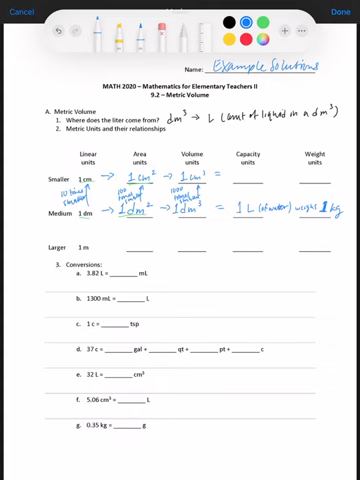So we're increasing each of these by a dimension, from centimeters to centimeters squared to centimeters cubed, multiplying by a centimeter. If the centimeter is 10 times smaller than the decimeter, then the centimeter squared is going to be 100 times smaller than the decimeter squared, and the centimeter cubed is going to be 1,000 times smaller than a decimeter cubed. Well, since a decimeter cubed is equal to a liter, a centimeter cubed must be equal to something that is 1,000 times smaller than a liter.